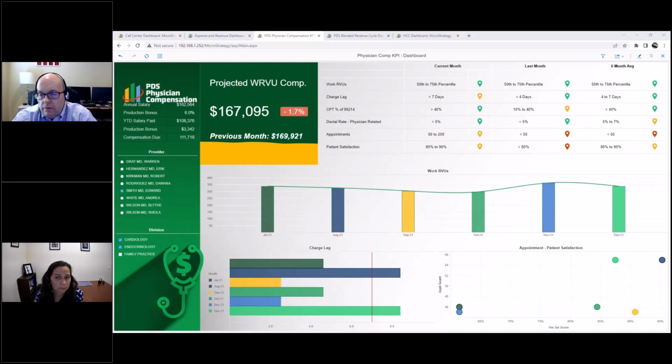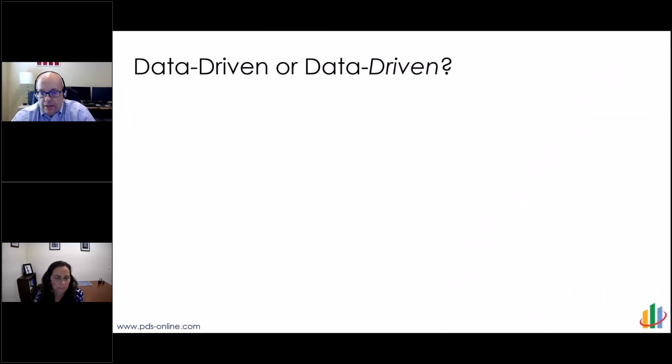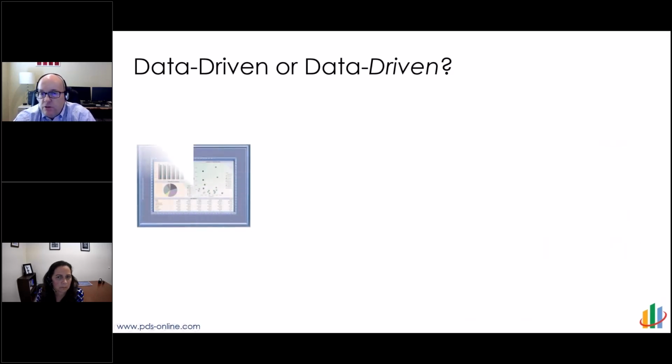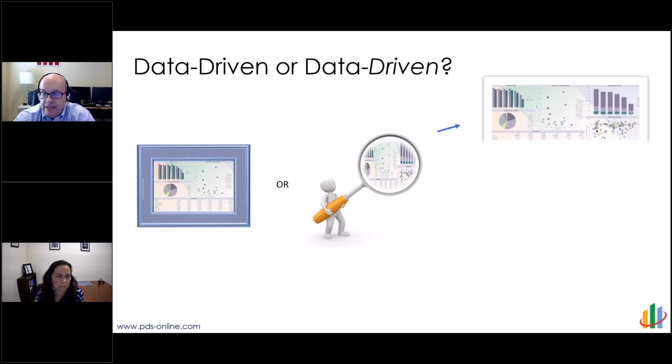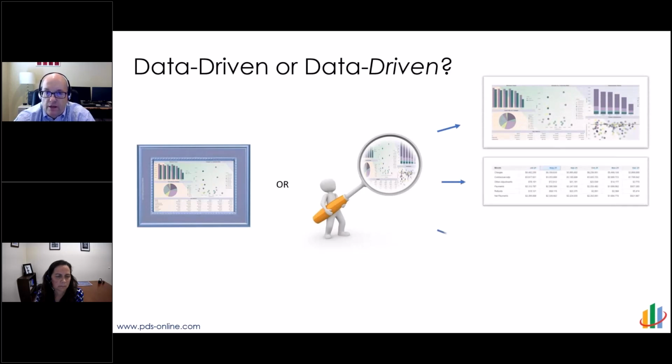Yeah, and these are the types of examples that we can see, where visualization can really be kind of an art. In addition to providing data, you're providing a picture that really gets our end users to where they want to be, and again, helps us to become more data driven. Well, the issue that we have with visualizations is that we're not just trying to do a picture. Visualizations are great, but if we just stop by printing a PDF and going that way, we're not really taking advantage of the full power of the technology that's out there.